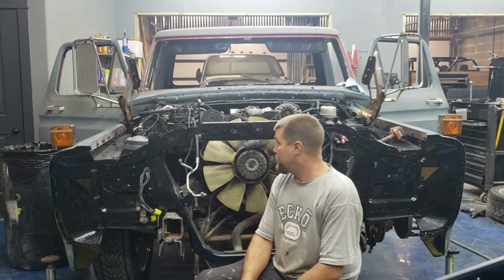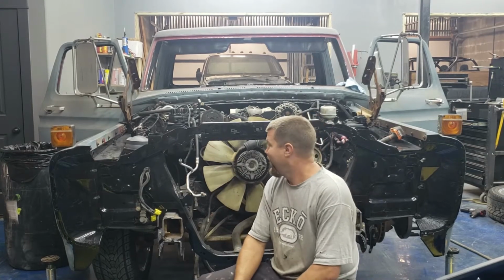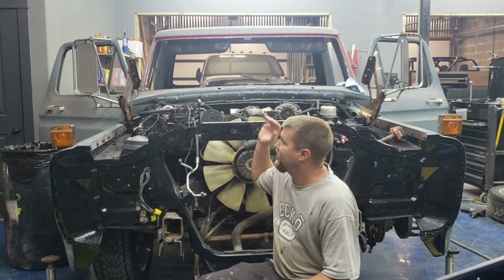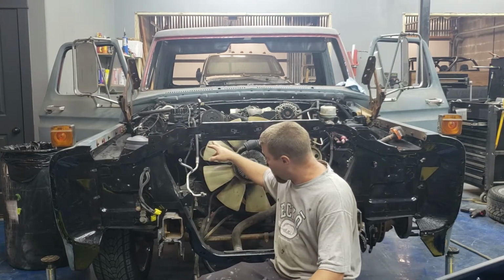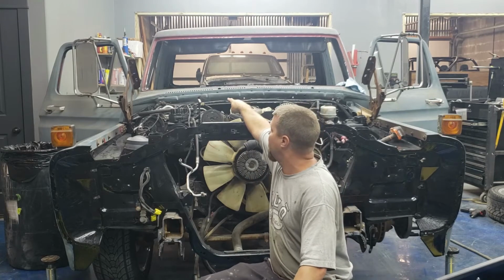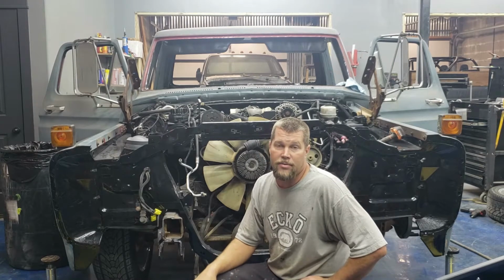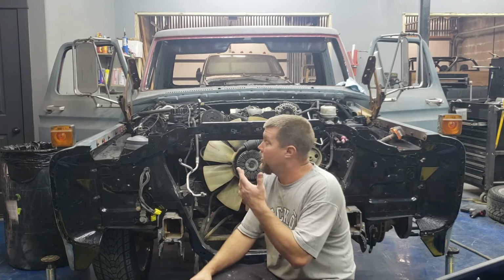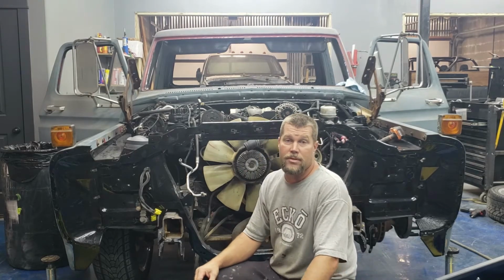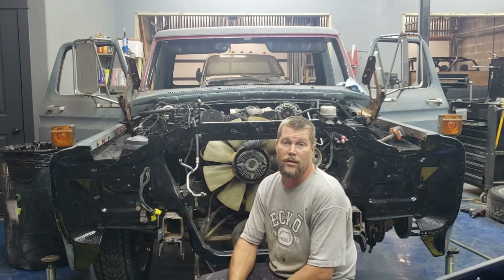But next up, I was gonna put the hood on and get all my fenders and everything lined up, but I've got to rebuild my turbo inlet pipe for this side because where I put my air pump is dead in the way. So while I've got my homeboy scrounging together some pipes for me so I can rebuild all that, I can't put my hood on. So instead of doing that, I'm just going to move on to tearing the doors down and getting some of the other pieces tore down on the truck.